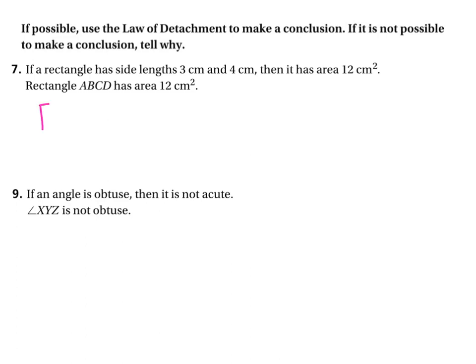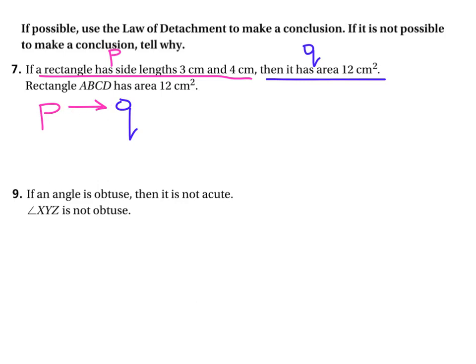Here's the flawed thinking here. We know that P implies Q, right? That's a conditional statement. So here, this part is P, and change the color, this part is Q, okay? So P implies Q, right? Now, what did they tell us? Well, they didn't tell us P. Remember, we need to be told that this is true, and that automatically flows in this direction, okay? But they told us that Q is true.